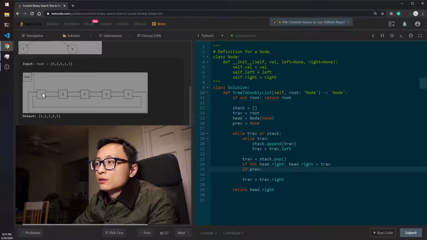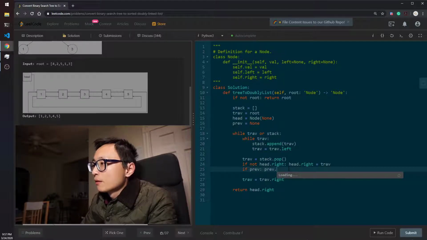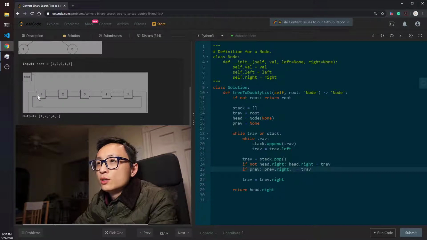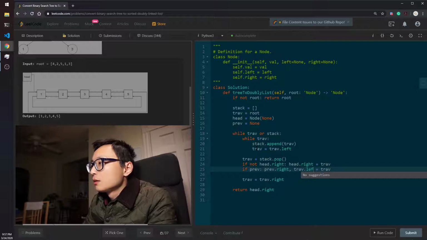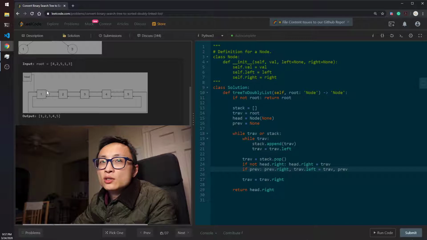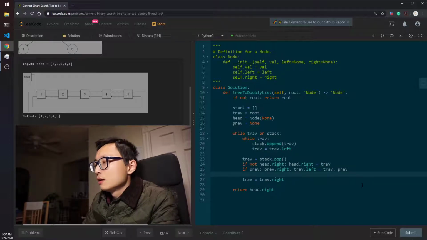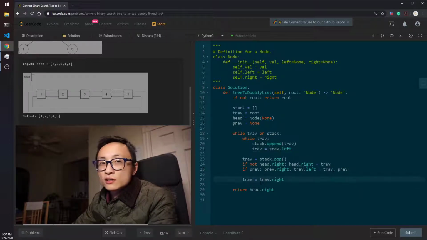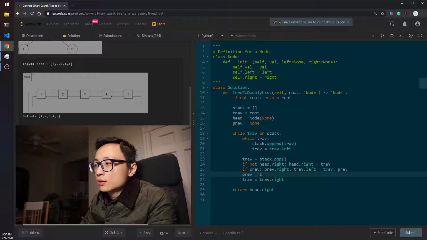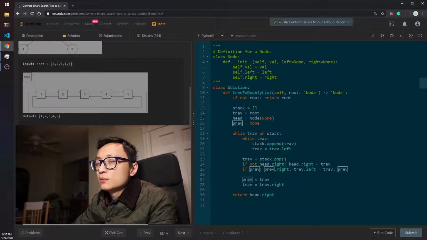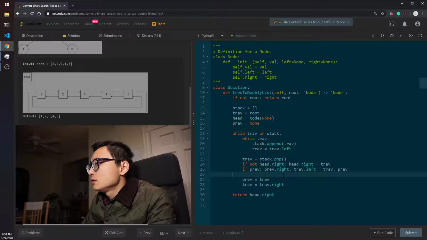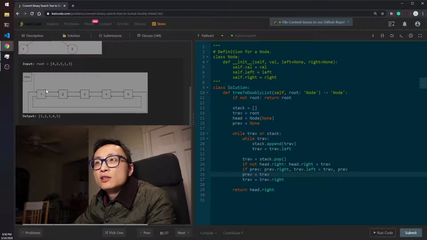So let's say now our previous node is node 1 here, and the current node, the traversal node, is node 2. What we would do is to say that the previous node's right pointer is going to point to the traversal node, and the traversal node's left pointer is going to point to this previous node. So basically to establish this predecessor and successor links. And since in this line we are advancing to the next node in the in-order traversal order, we keep track of this. We basically keep a reference of the previous node here. So that's pretty much the logic of dealing with the in-between nodes' predecessor and successor references.